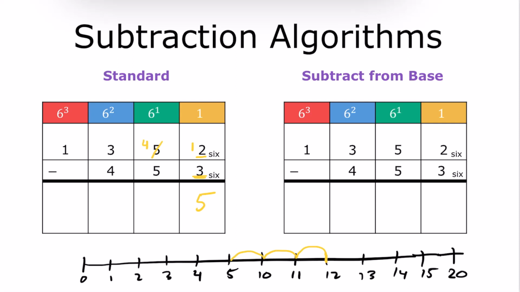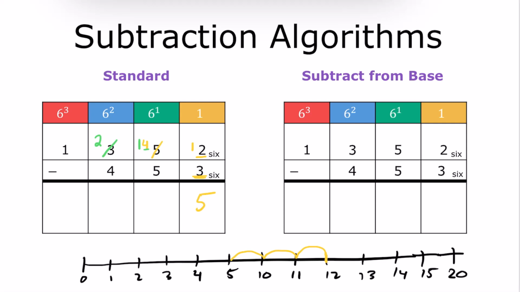Then we'll move on to the next place value and we'll say, okay, well, if I have 4 rods and I want to take away 5 of them, well, I don't have enough, so I'm going to borrow from my next place value, which means that I'll have 2 36 plates, and one of the 36 plates will be exchanged for 6 of the rods. And then I'll say, okay, well, if I do 1, 4 minus 5, I could use a thinking strategy and first subtract 4. So 1, 4 minus 4 would just be 1, 0.